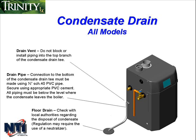You'll also notice when installing a Trinity Lx that the tee on the side of the unit comes packaged with a cap on both the top and the bottom. Remember to remove both caps because you don't want to block the top opening of the condensate drain tee. You want that to be open to the atmosphere in case there is a blockage somewhere along the condensate pipe, so the condensate won't back up and flood the heat exchanger.